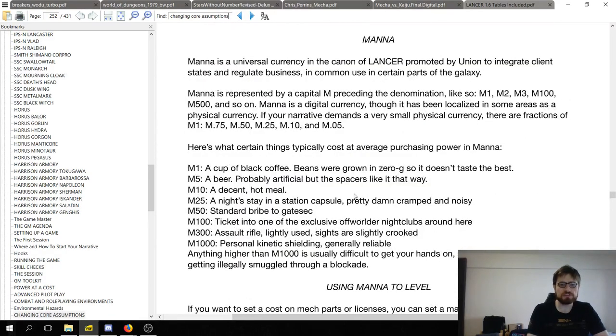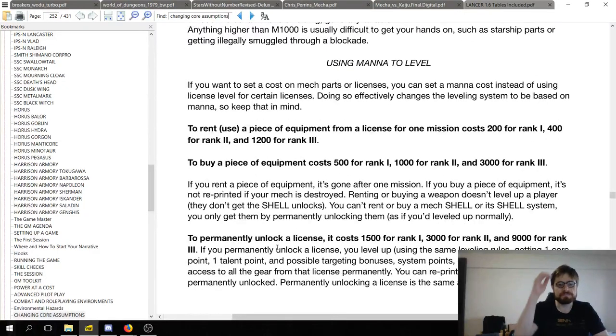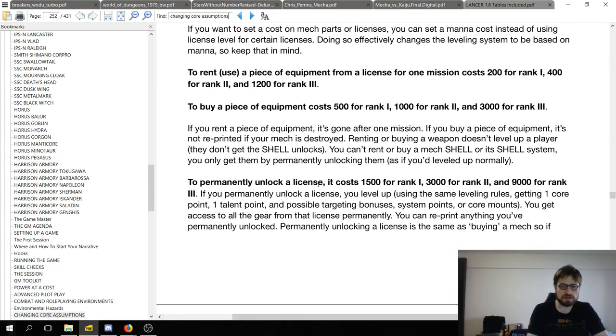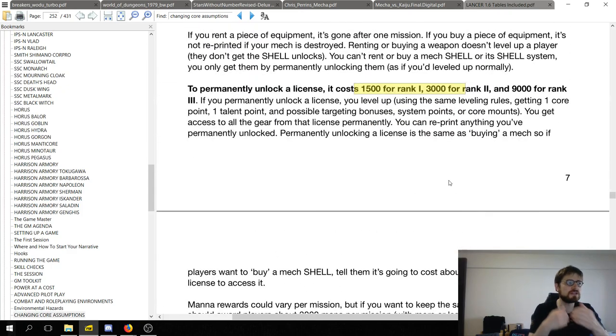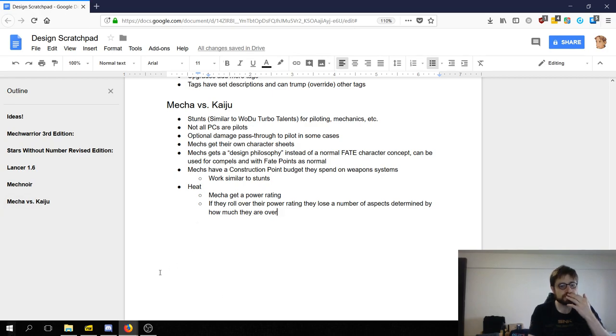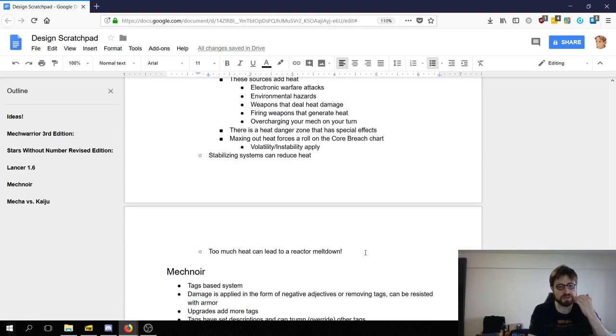So there's a list of values you can use if you want to track money. There's a cost list here. And there's an upgrade cost you can do. And you can also buy license upgrades instead of automatically getting them after finishing a mission. So this is basically XP for gold, except you have to buy what your upgrade is. Okay, so let's add that in just to be thorough.